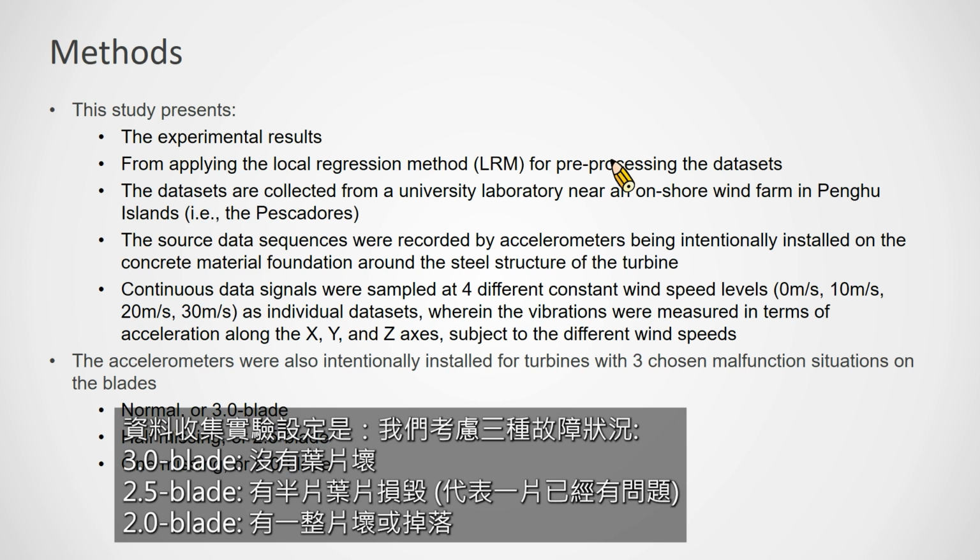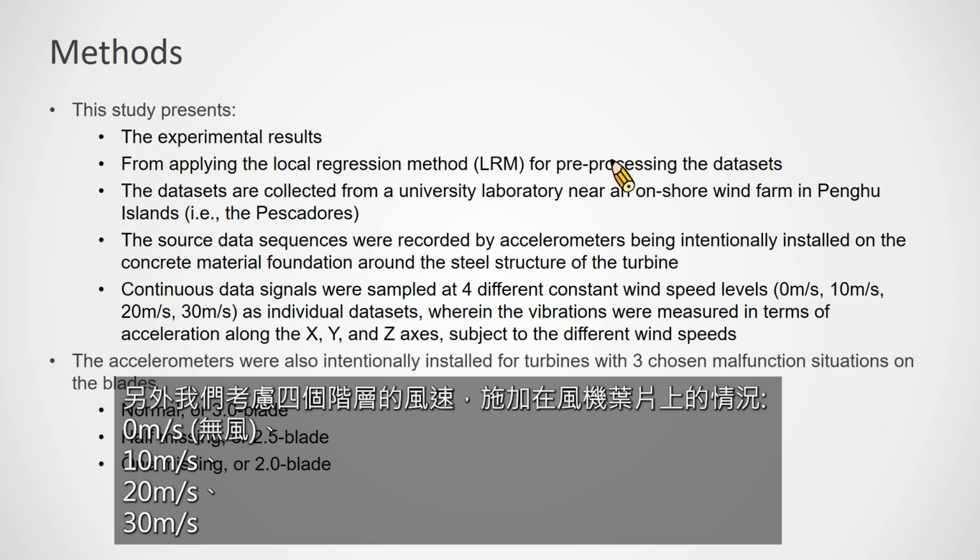Except for the concept of this study, we introduce the methods. In this study, at first, the datasets are collected from a university lab near an onshore wind farm in Penghu, or the Pescadores. These contain the source data sequences that were recorded by the accelerometers under some different conditions.